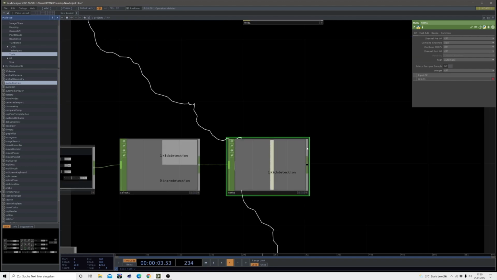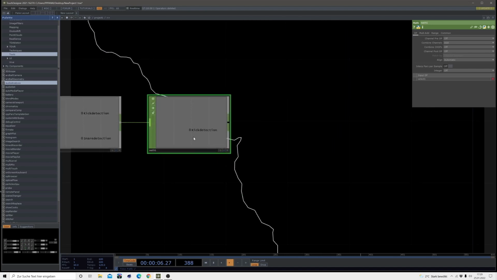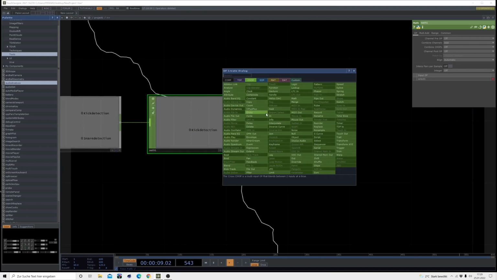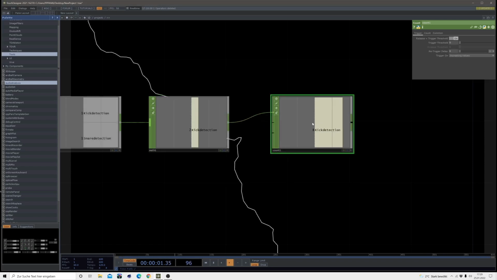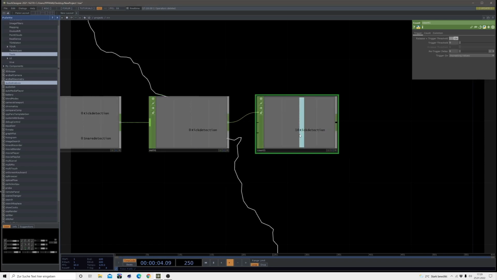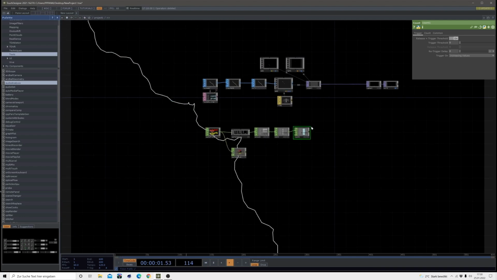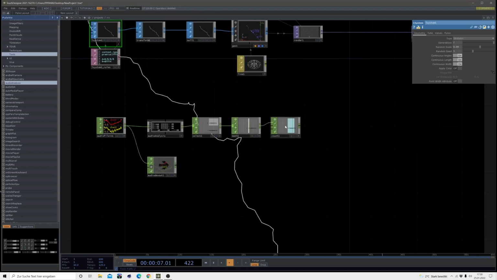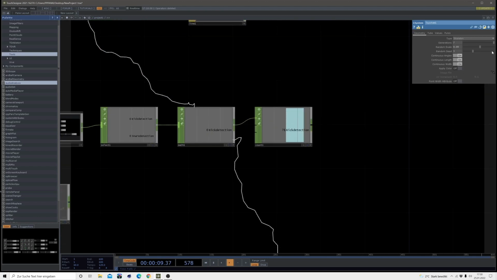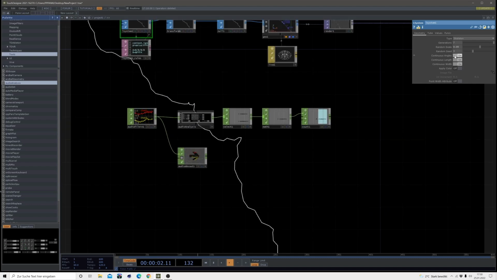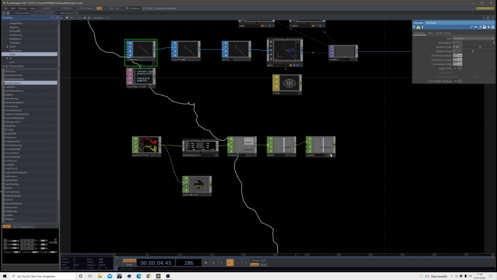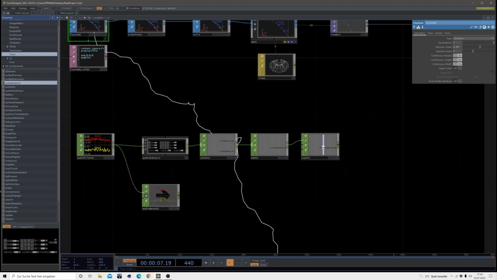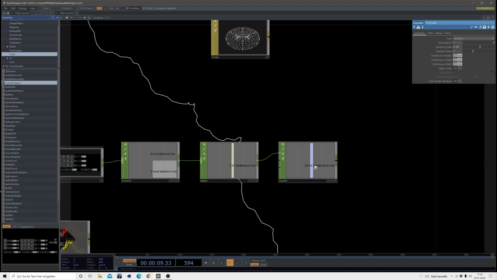we want this to count every reaction we have here. So bring in a count and just keep everything on default. So it just should count and change the number here based on kick and snare. So we are going to use this number as our seed, because this number is always a different number. It just counts, and this is exactly what we want for this randomness. So a branch will never be the same, and exactly like this number, it just keeps on counting.